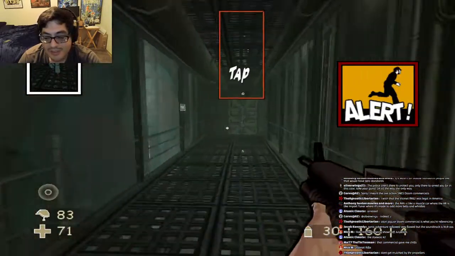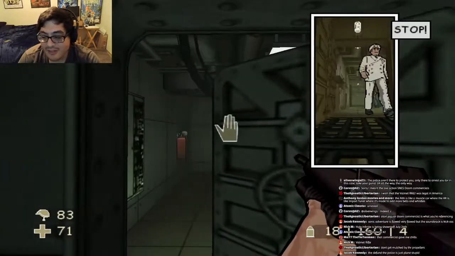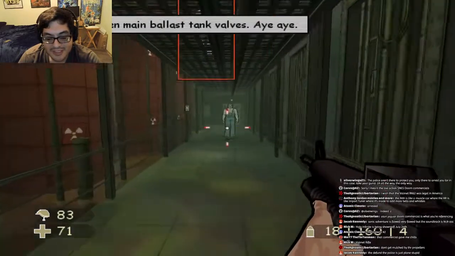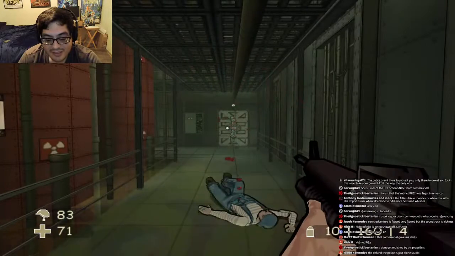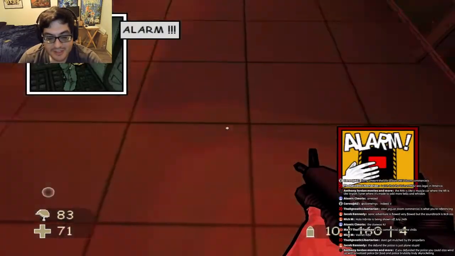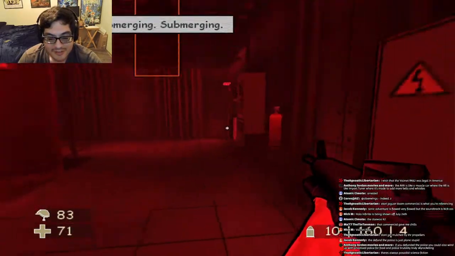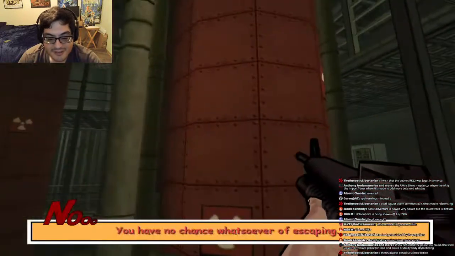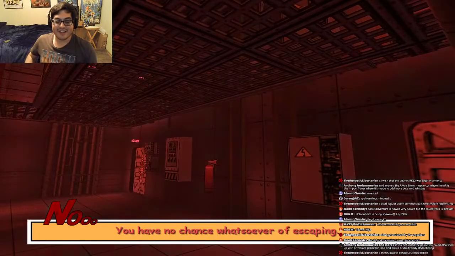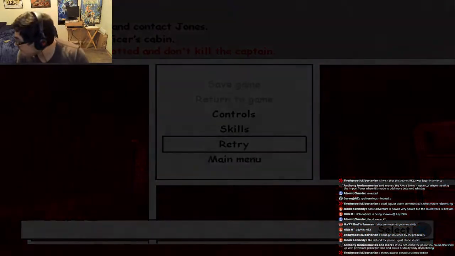Oh, crap. Now, wait a minute. Am I supposed to be sneaky or something? He totally was pulling out a gun, I swear. Oh, fine. No, okay, so I do have to be sneaky. I think? No, you have no chance whatsoever. Hey! Hey, I don't buy that game. I've just been blasting through these busters like you wouldn't believe.